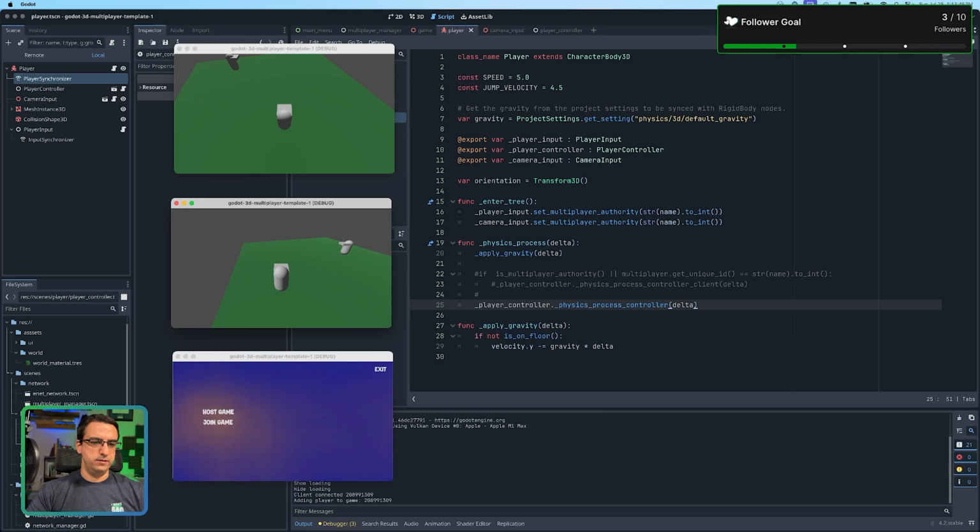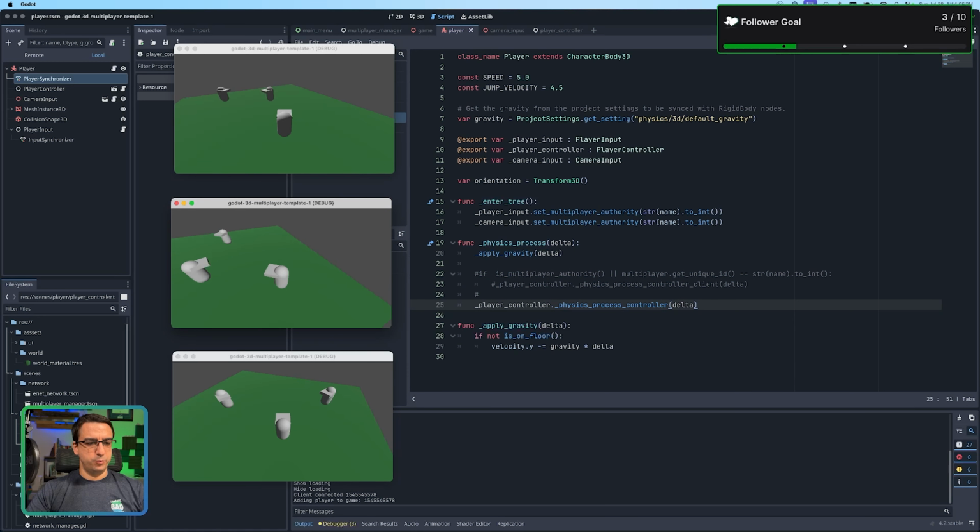So let's just try the last one. Of course it's going to synchronize on the top one because that's our host. So we need to check on the middle one. So this is working. The bottom two are clients, they don't have any authority. So if it's working there, then we know that it's okay. There is some jitteriness in the motion on the client that's controlling it, but it is rotating correctly.